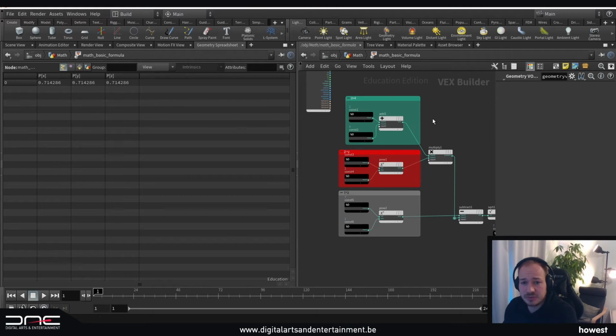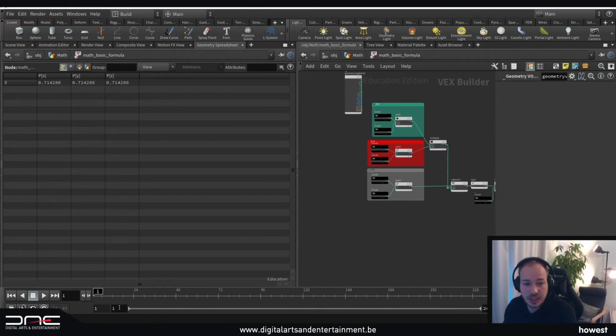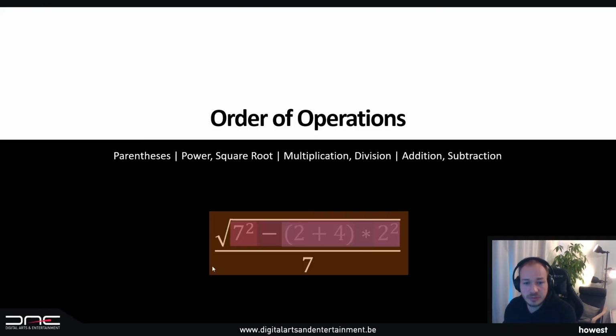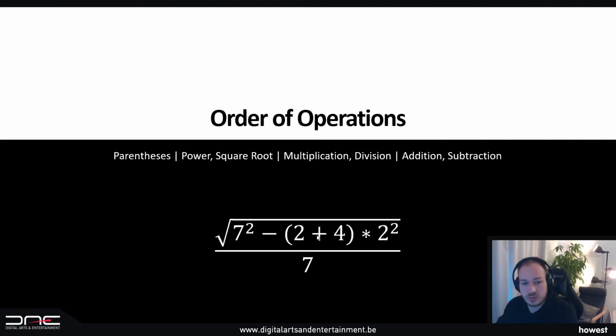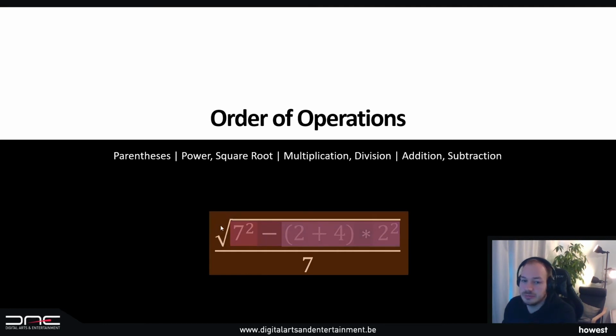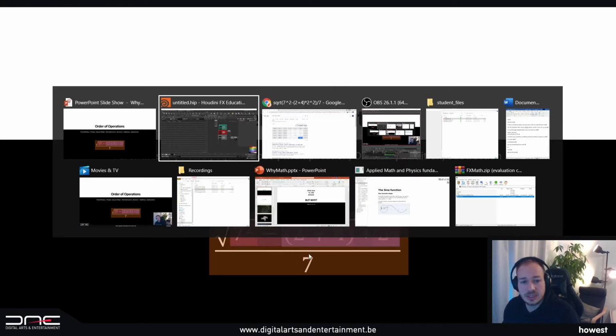But so you can see here, we did just what we said on the PowerPoint slides. We started initially with doing this one. Then we decided, okay, we now have to multiply together. Then we had to subtract the result from the other first step we started with, in the correct order, of course. And in the end, only then can we do the square root and then the division by 7. Yeah. So it's very important that this is clear.